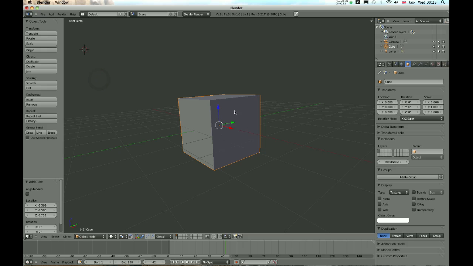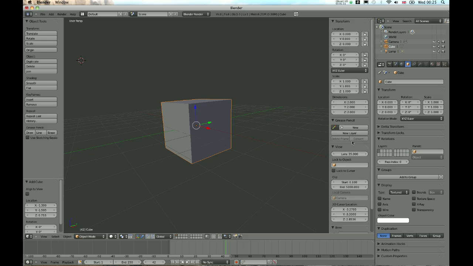So in Blender, this is a default scene. Here we've got our cube, which we can use straight away. What we need to do first off is set the width of it. So I'm going to press N on my keyboard, and we can see the transform area of this cube.